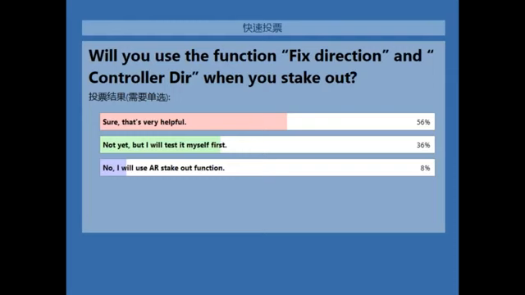Okay, let me see the result. Actually, the fixed direction can help us to find out the direction.